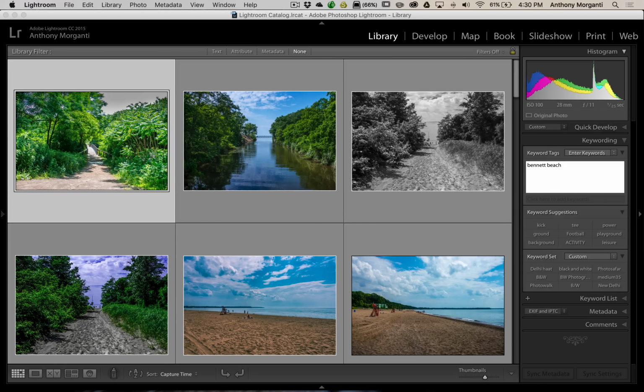But imagine, if you will, you have hundreds of images, maybe thousands, and you want to update the keywords on all these images. The most effective way to do that is to never remove your hands from the keyboard. So what happens is you'd like to move to the next image automatically. So enter a keyword, move to the next image, enter a keyword, move to the next image. Now, the most intuitive way to do that is to hit the right arrow key. Now you can see when I'm hitting the right arrow key, nothing is happening. That's because the focus is on this text entry area, and hitting the right arrow key will not do anything.